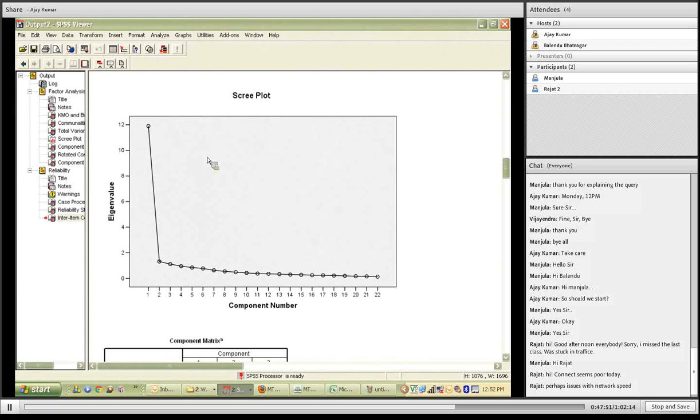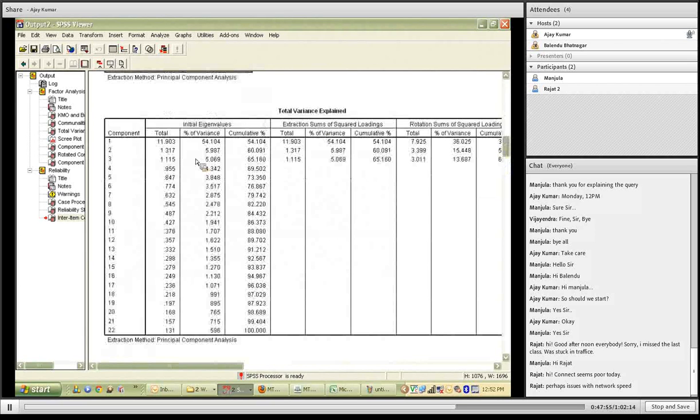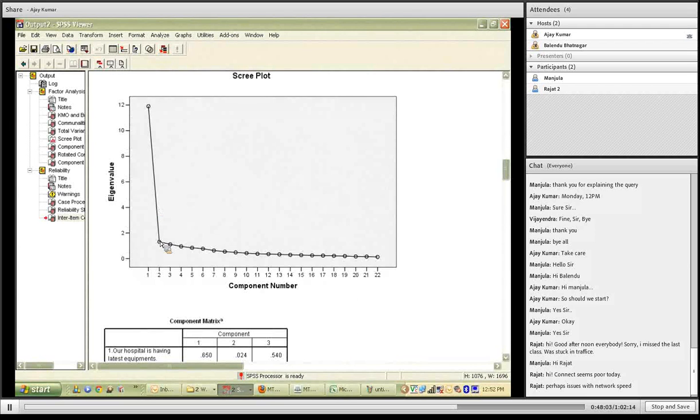Now, there is confusion here, because the eigenvalue criterion says that a 3-factor solution is coming out of this factor analysis, whereas the scree plot tells you that this is only a 2-factor solution, because this is the last sudden drop that has taken place. After that, we are coming up to 2 and 3. So let's take 2 factors. There are only 2 factors that can be easily extracted.